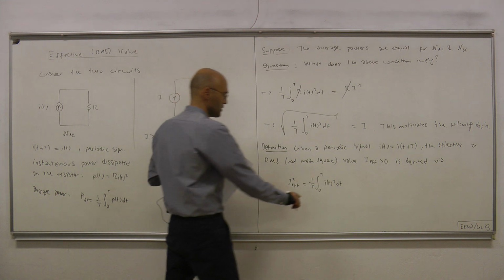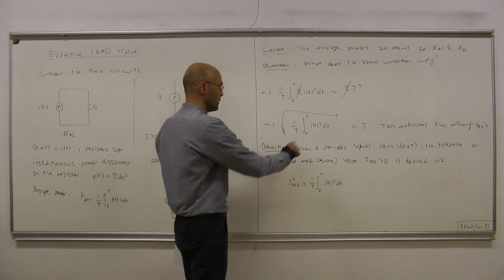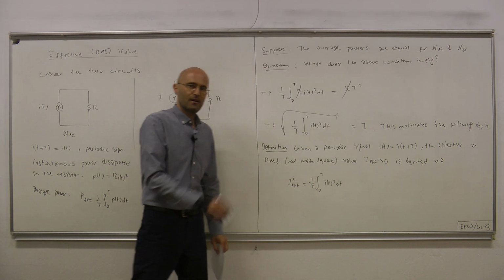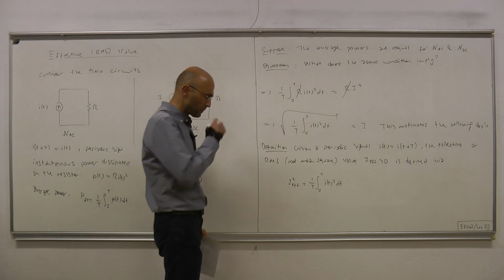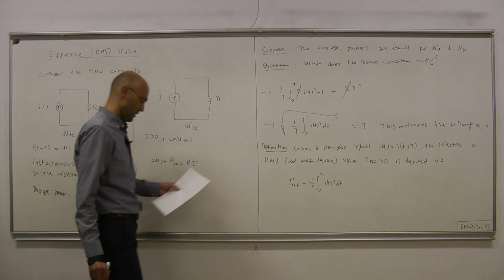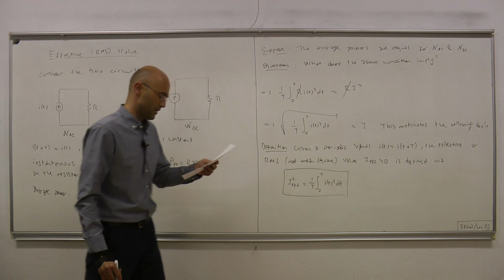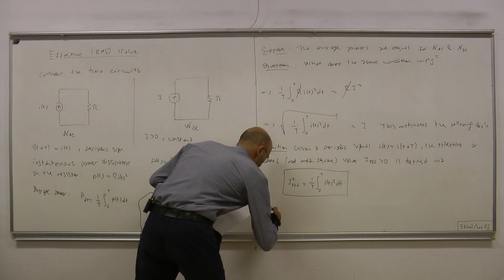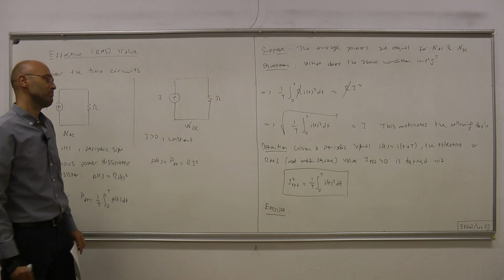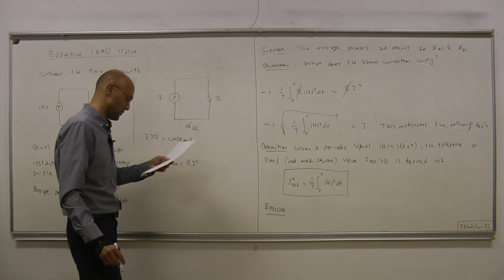The notation is such that usually time varying signals are represented by lowercase letters, and when we talk about their effective or RMS values, you capitalize the letter, it could be current or voltage, and then you put as a subscript either EFF or RMS. So that's our definition of effective value for a periodic signal. Now, of course, we will almost exclusively be interested in sinusoidal signals, that very important class of periodic signals.